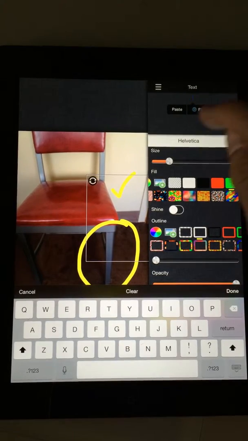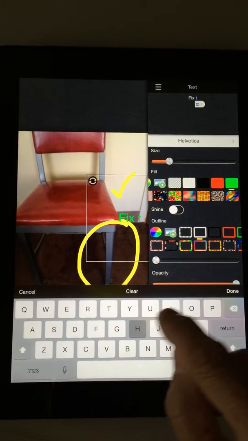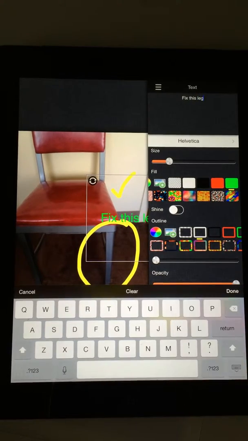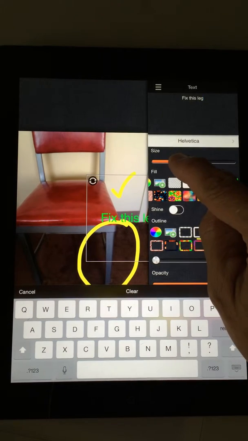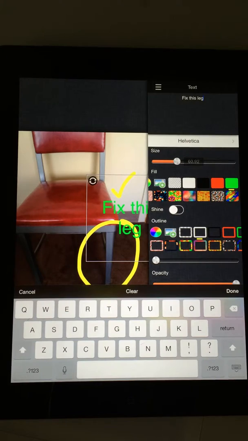It's not very obvious, but click way up on the top. We're going to say fix this leg. Now you can see the text over here, and we can see how big we want it. Too big. That looks good. Okay, we're done typing.